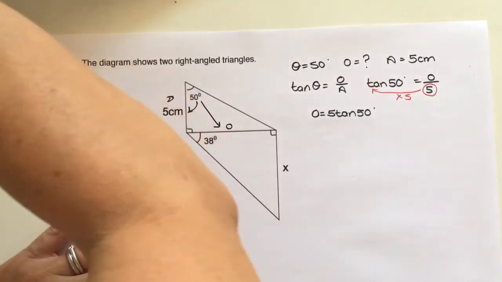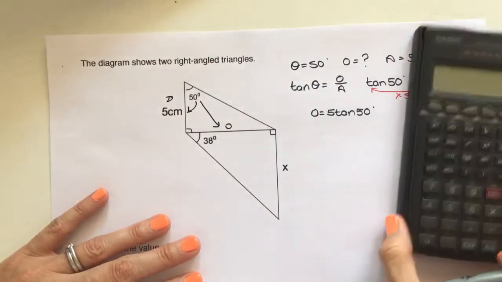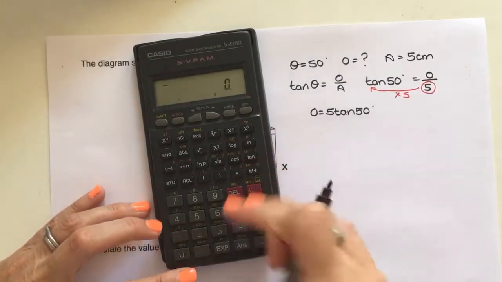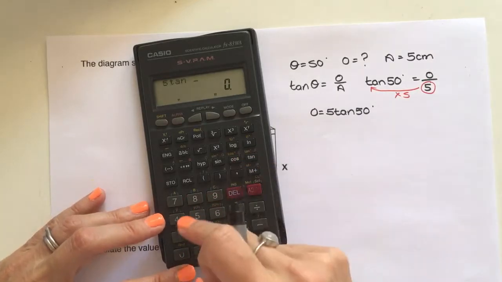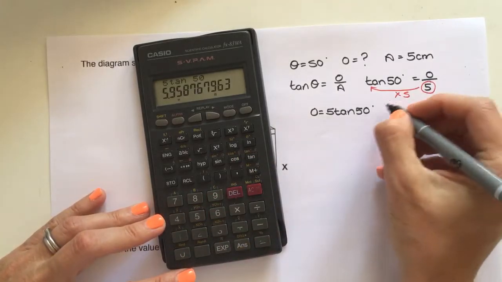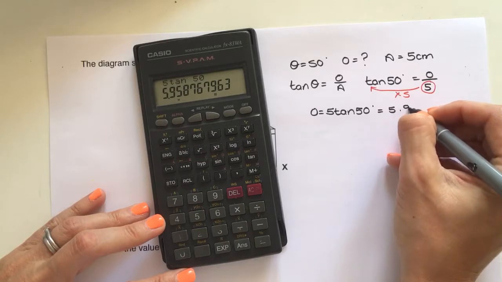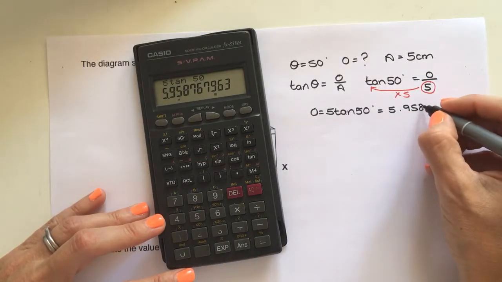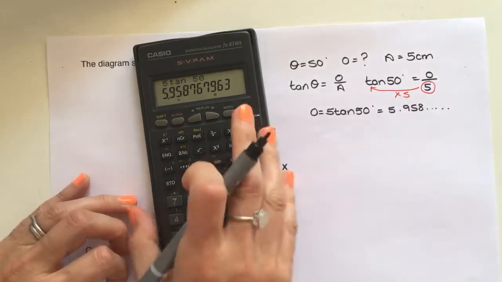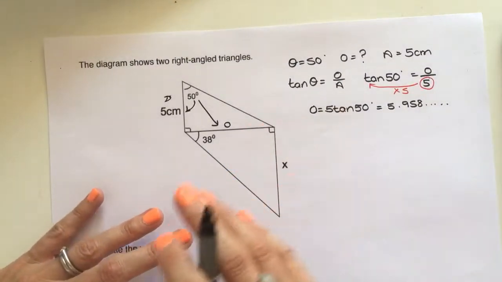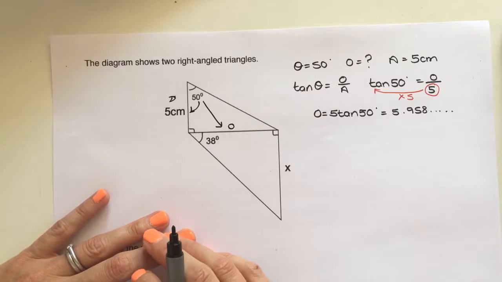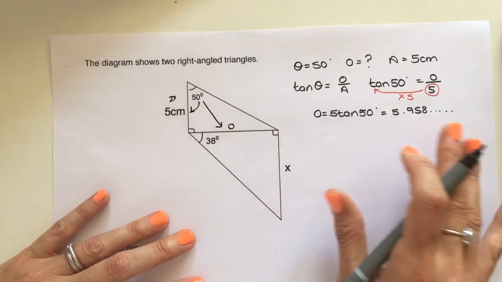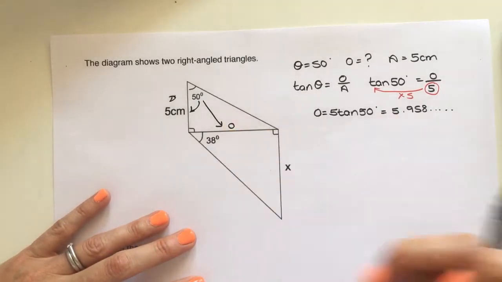Now you can work this out now to sense check that it's the value that you want, but I wouldn't recommend then using this in the next part of your question. I'm just going to put some dots there to reference that it continues. Okay, so that is the value for this.